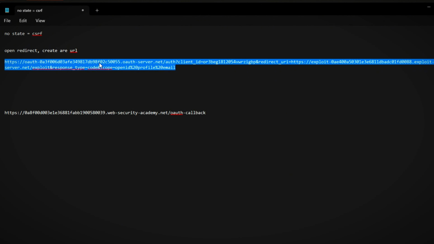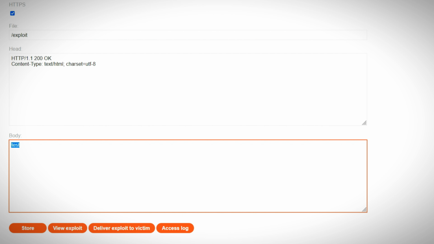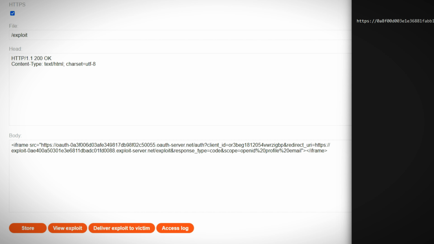So we would basically have this as a cross-site request forgery, like our own web server kind of thing. In this case, this is what we're going to use for this. We're just going to use the basic iframe because PortSwigger likes to have it set up like this. All right, boom. That's how we're going to have it. And then we want to close that iframe. So now it's an iframe. So now we want to store it, and we have our callback, and I think it was like code equals, and that was how the callback was set up.